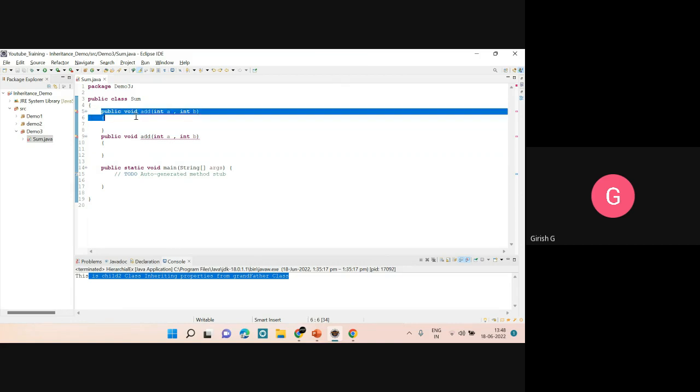Now this complete statement is called the method signature.